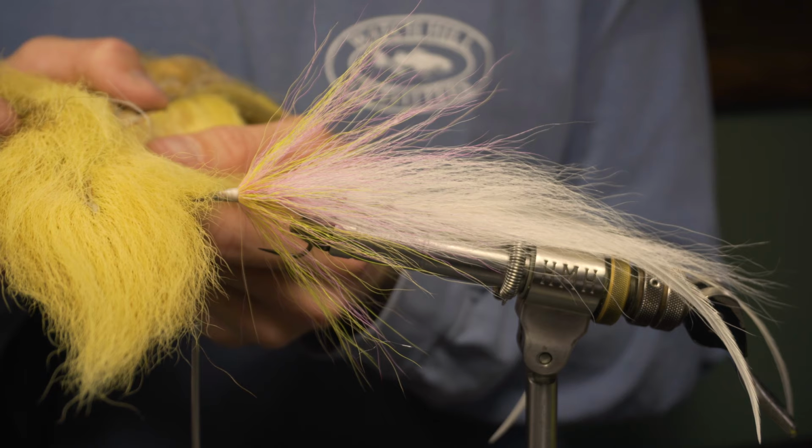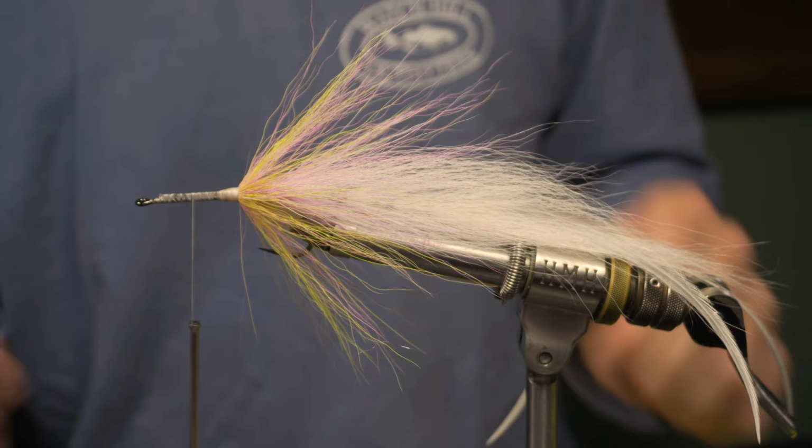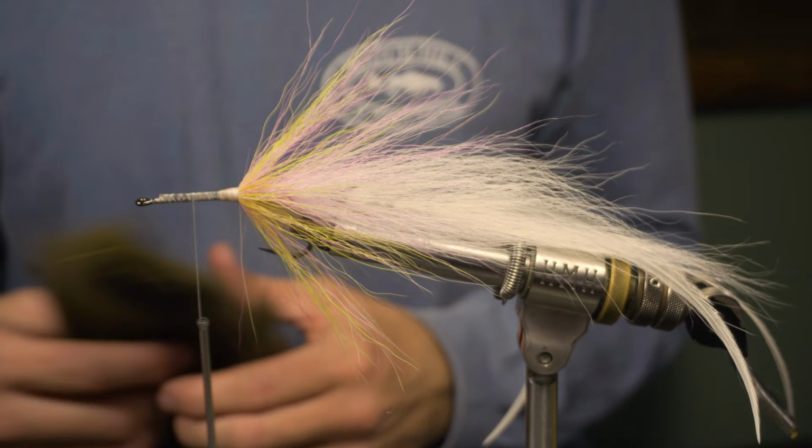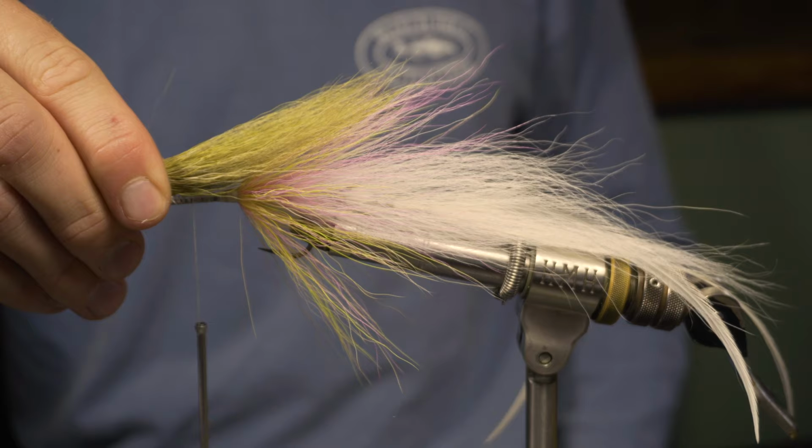We're going to use just this mustardy color, and that's going to be a significant portion, maybe something like that. A little bit more than it was in the last bunch. And then we're going to take a little bit of this olive, and then a little bit of this darker olive. So now we've got those nicely blended up. We're going to throw that on next, measure it out. That looks about right.